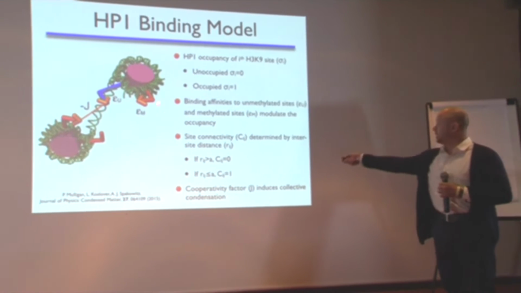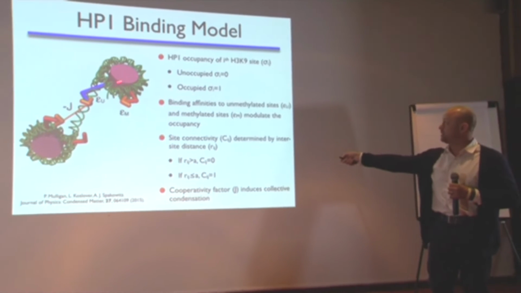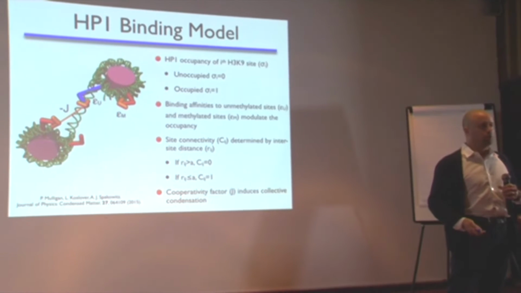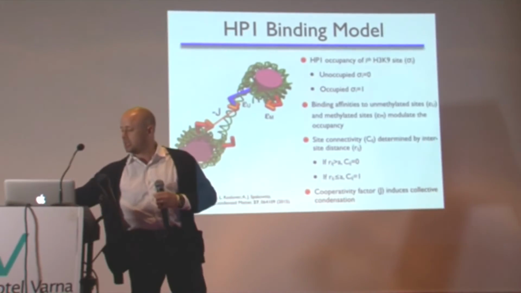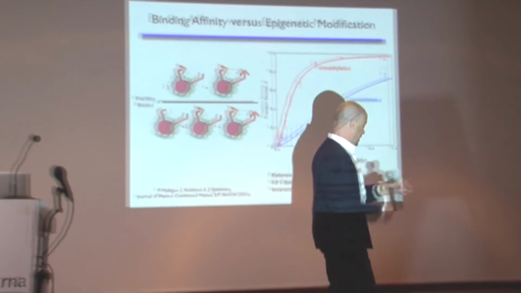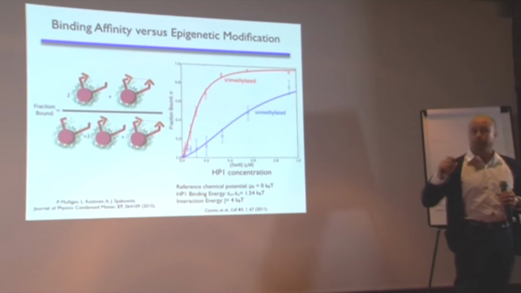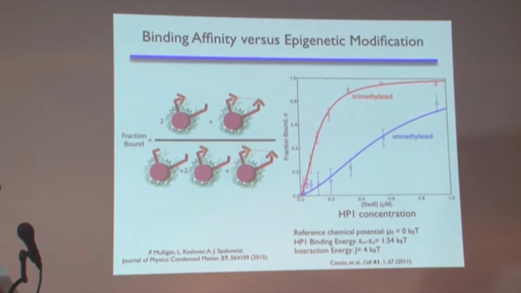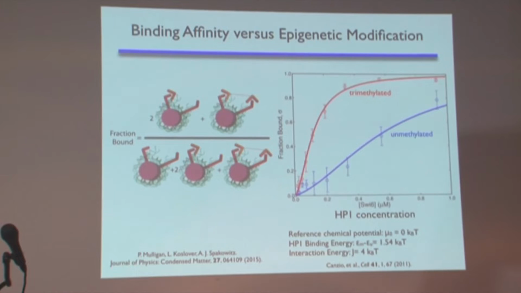And here we are aided a great deal by experiments that were performed in Geeta Narlakar's lab at UCSF, where they took mononucleosomes, where the tails were either unmethylated or methylated, and then looked at binding curves for the HP1 protein to bind to those. What's really nice about a systematic biochemical study like this, and let me show you what the data looks like, is that it allows us to put some numbers on the binding affinity for the HP1 to an unmethylated tail versus a methylated tail, as well as what level of cooperativity there is between those chromoshadow domains that are interacting favorably.